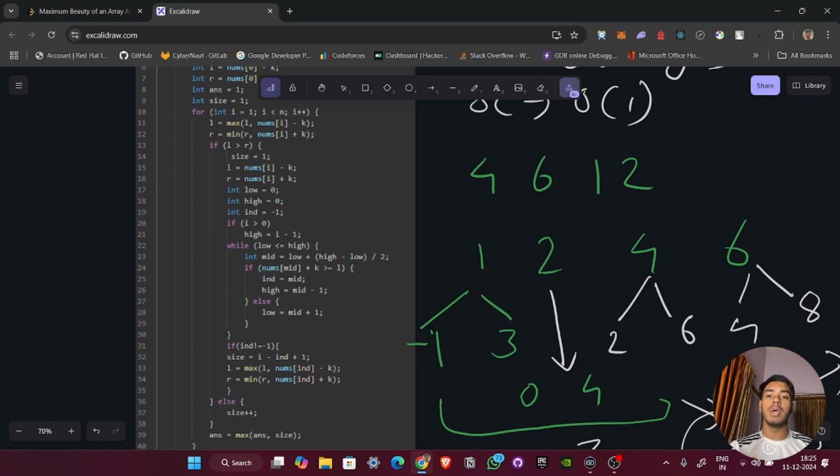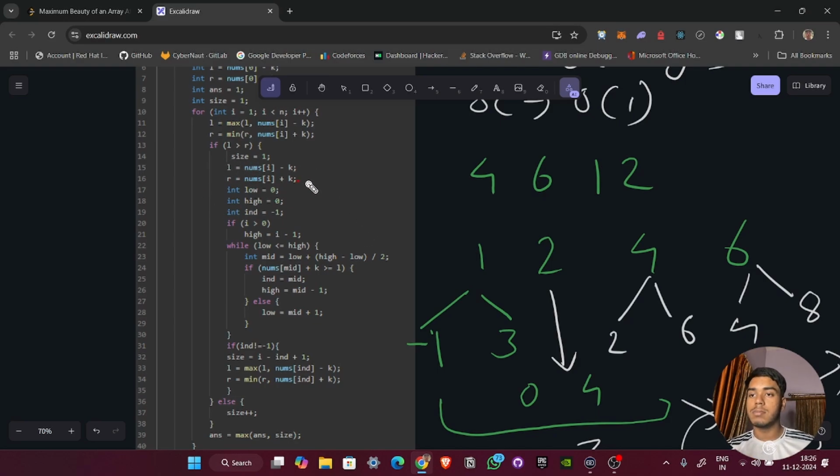Now what you can do, when you are facing something like 6, is a binary search. Why binary search? Your entire array here is sorted, so you can do a binary search to find the most feasible number of elements you can remove from the left side, so that you can get a new fresh segment which is valid. So that is what I am doing here also.